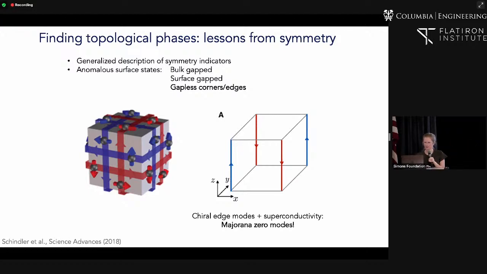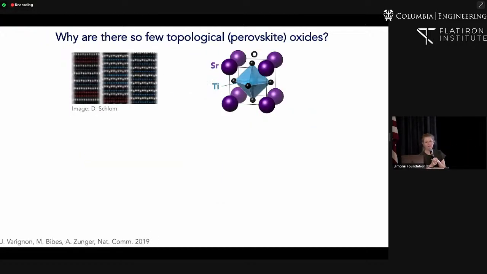And the reason for this is because we want to look for them in oxides. And, as I said, my favorite materials are oxides. That's part of the reason. But also people like Darrell Schlom can grow these really well. So you can do MBE growth of these sorts of systems, and we can strain tune them to a really high level.